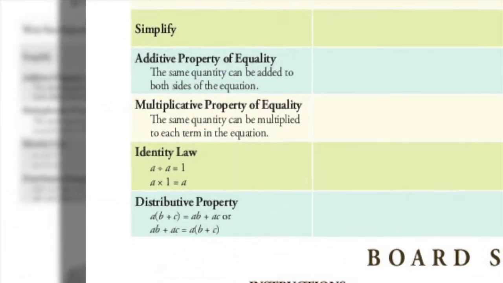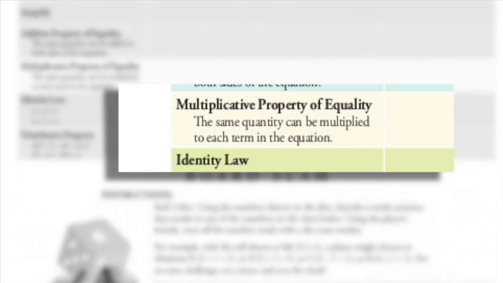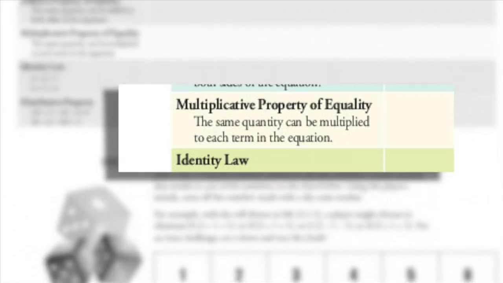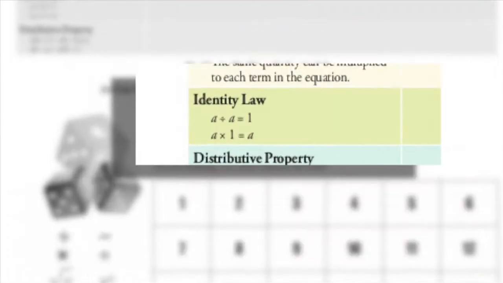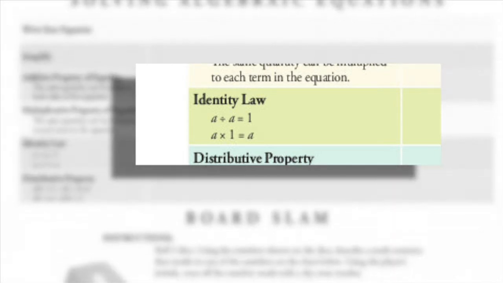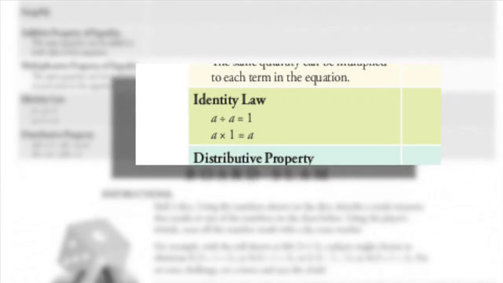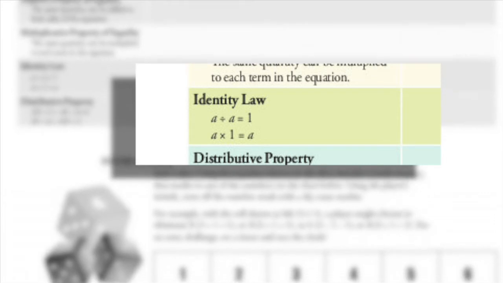The multiplicative property works the same way. It is a reminder that they can multiply or divide the same quantity on each side. It reminds them of the property that allows them to do so. The identity property is listed next to remind the students that anything divided by itself is equal to 1. This may be the most important property for the algebra student to understand, as they will deal with a number divided by itself written in many different forms. This will help them do unit conversions in algebra class and in physical science.